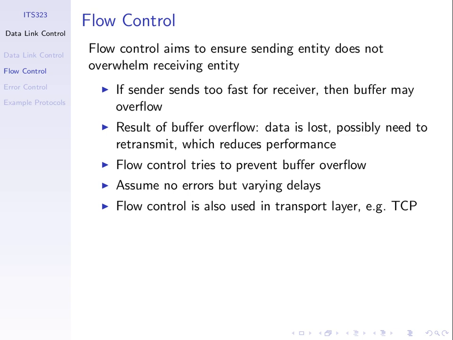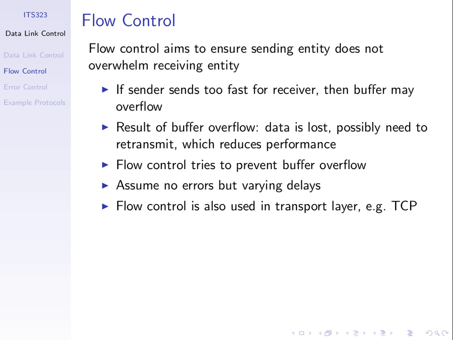And we're going to look at two mechanisms for implementing flow control. In the following slides, when we look at flow control, we're going to assume that when we transmit data across a link, there's no packet loss or data loss. That is, there's no noise or interference that caused the bits to be lost across the link, just to keep things simple. We'll see that maybe the delay may vary. We'll see the impact of that later.